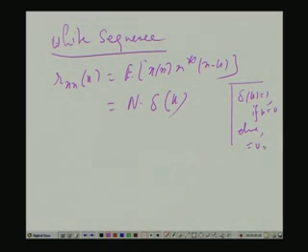That means x n is uncorrelated with any sample, any of its neighbors, far away or nearby ones. And when k is 0, R x x 0, which is the variance, is given by capital N, because delta 0 is 1. For such a process, the power spectral density phi x x e to the power j omega, if you do the DTFT, you can see it is constant n, so it is flat. That is why it is called white. Fine.